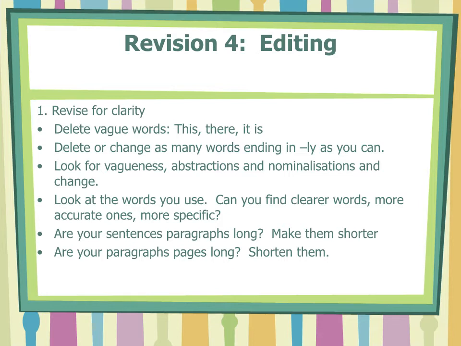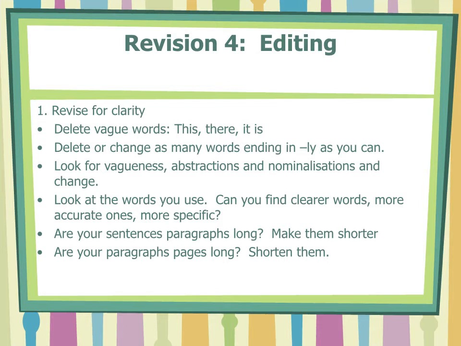So, there's simple things that you can do. Have a look to see whether you've got too many this, there's, or it is, because there's an assumption that your reader will know what that's referring to. Often words that end in ly end up being fairly vague. Not in every case, but it's one way to have a look and see if your words are vague, is to look at the ly words.